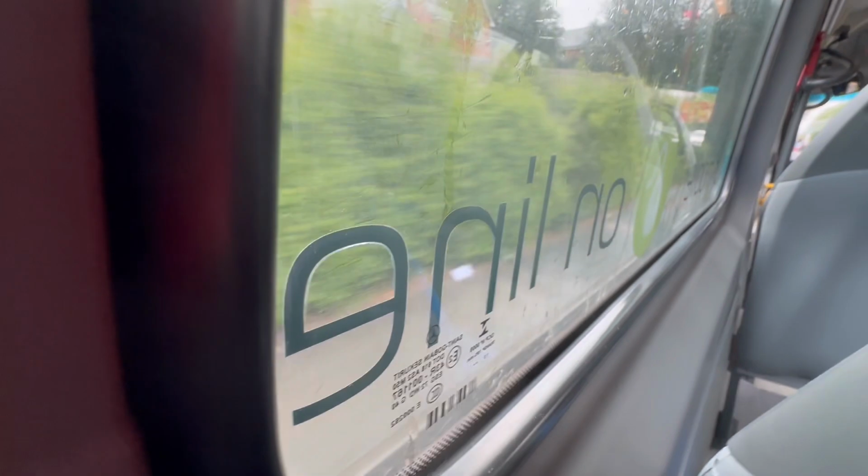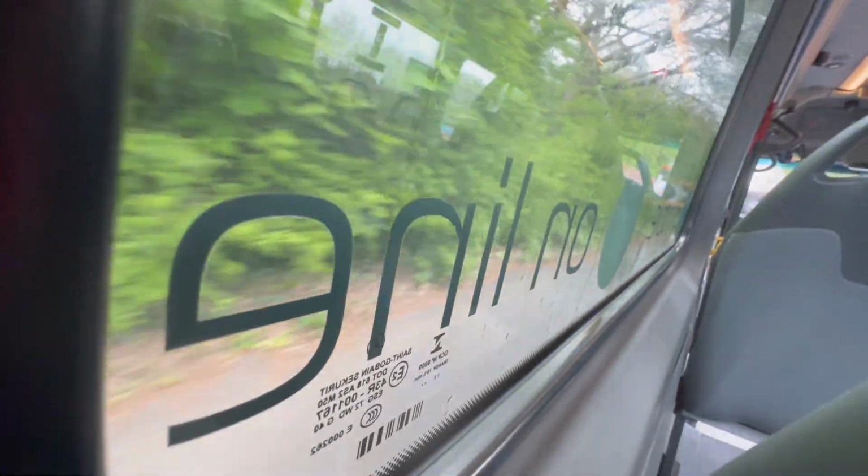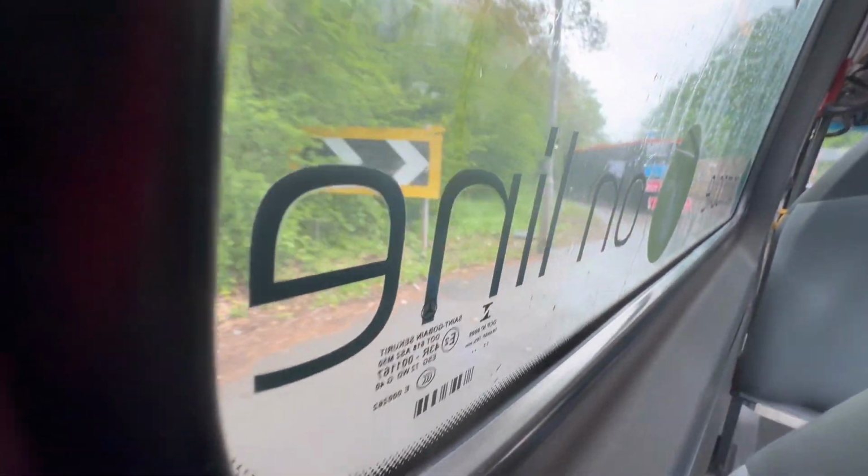Now, if you remember, there used to be a 146 route that operated in the Ardchurch area. But sadly, that route had to stop in 2020 because the service was not paying. So anyway, here we go. We are following the 202 route, which is the Bromsgrove to Halesowen, operated by Diamond, and that one operates from Kidderminster.